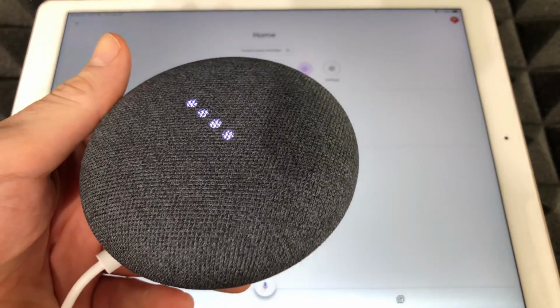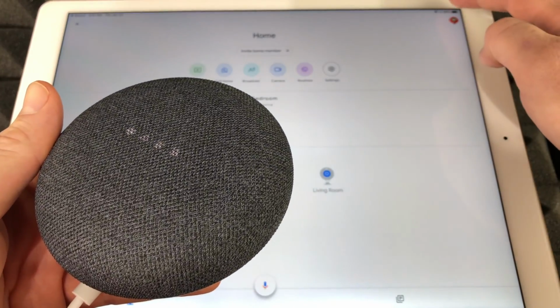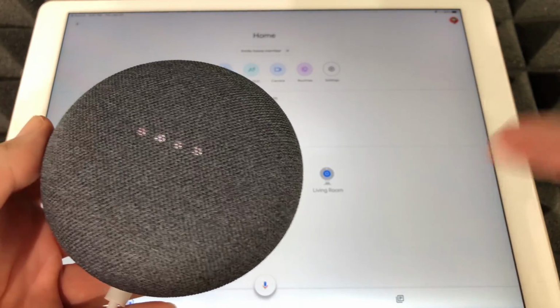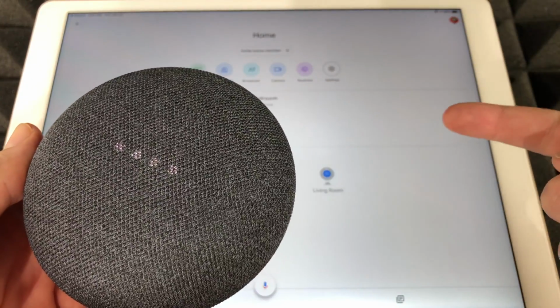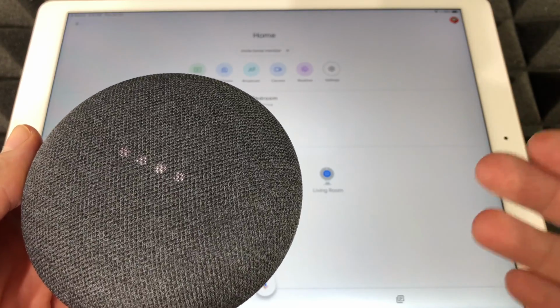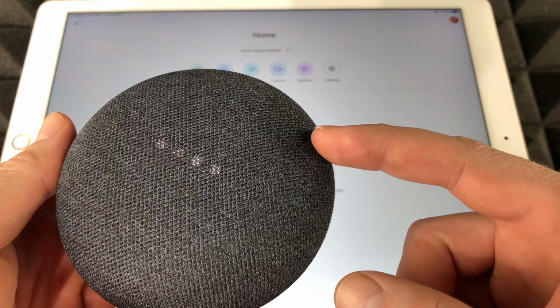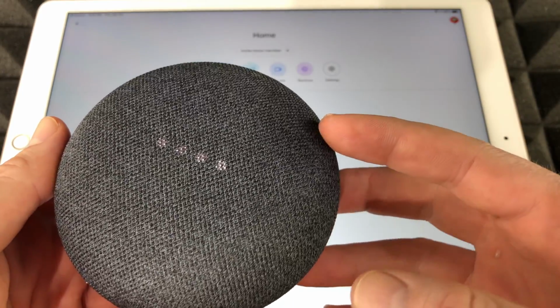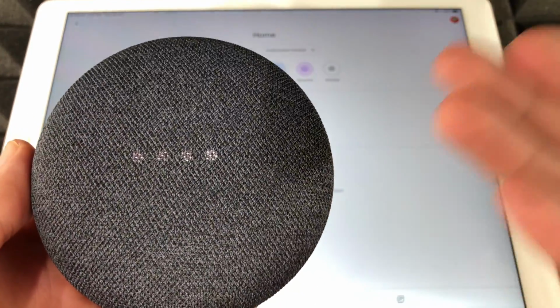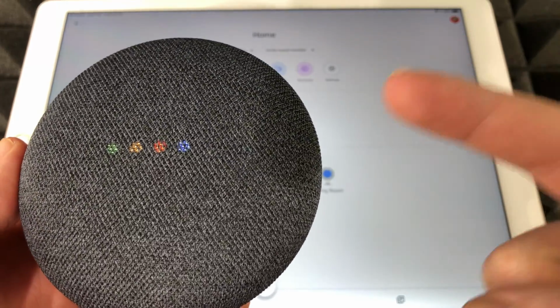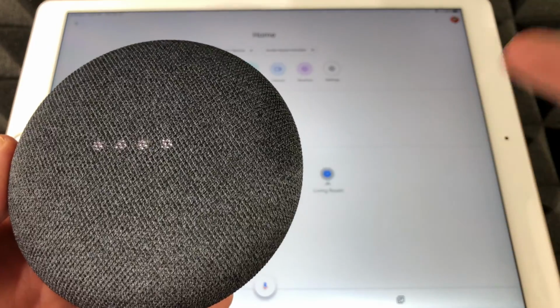Right now, just make sure you have your Bluetooth turned on, your Wi-Fi, everything, so we can sync this up. Adding a speaker is much easier than the initial setup. I do have a setup video if you're setting this up for the very first time. However, if you're just adding another one, that's this video, because we are adding another Nest Mini or Google Home Mini into our mix.